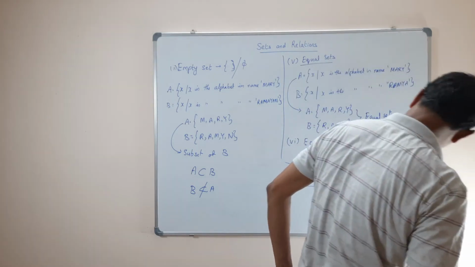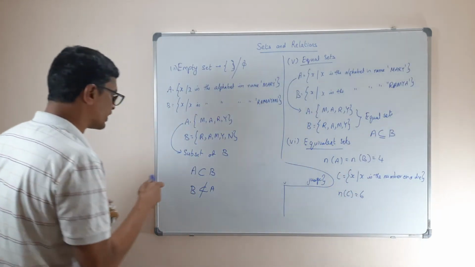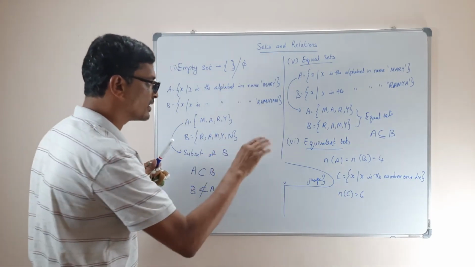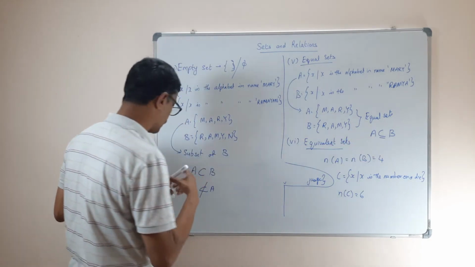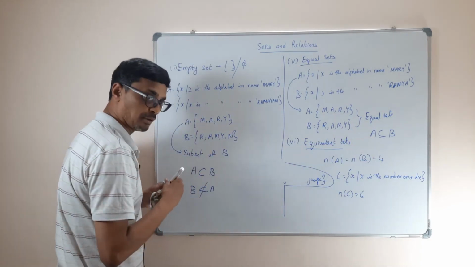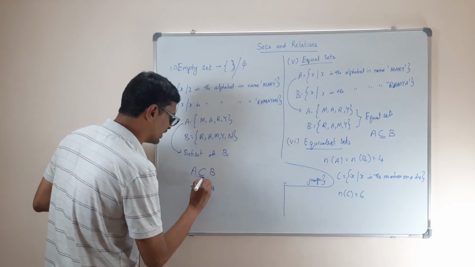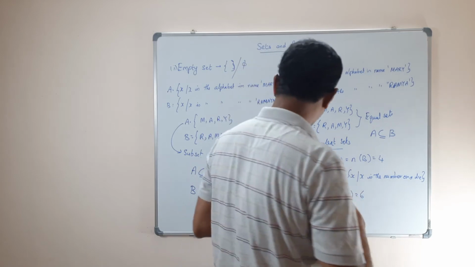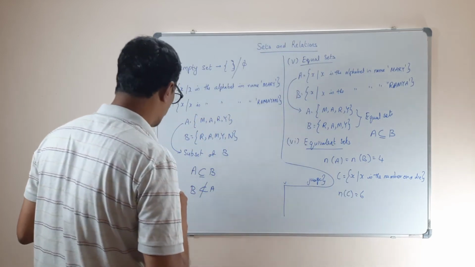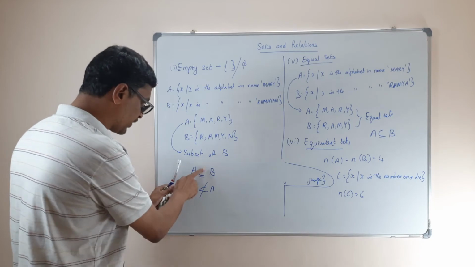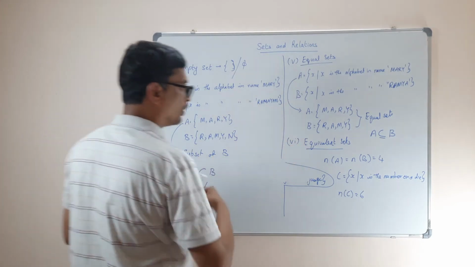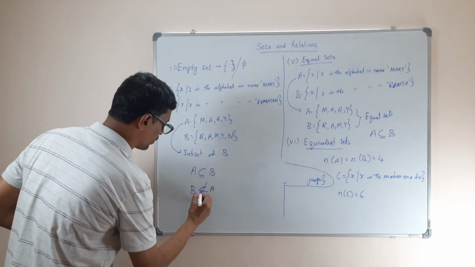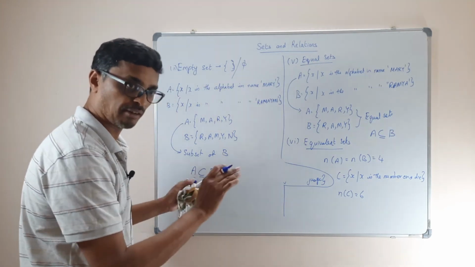Okay, I made a mistake. When it is a subset, the general symbol of subset is this. What I wrote here is the proper subset symbol, that we'll see later. So all subsets you have to write like this. When you put only this one, that's what you call a proper subset. I will come to that.